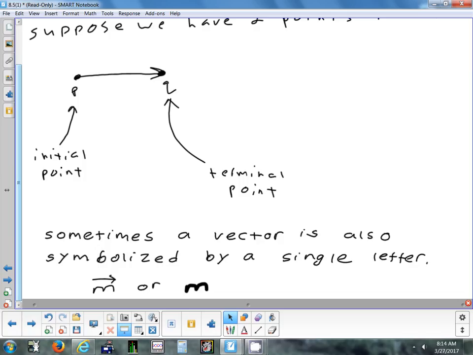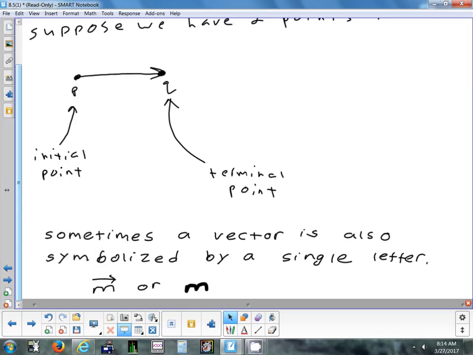Okay. If you want to label a vector, if you want to give a name to this, like in geometry, you'd normally say ray PQ. Well, when we're talking about a vector, there's two ways to do it. You can either put a letter with an arrow over it, and the arrow on top of the letter doesn't indicate direction. The arrow on top always points to the right. It just represents what's below it. The M is a vector. Okay? Or you can write it as a bold letter.